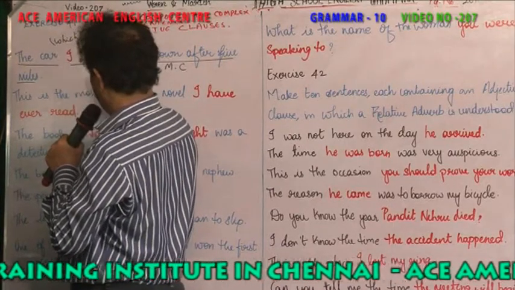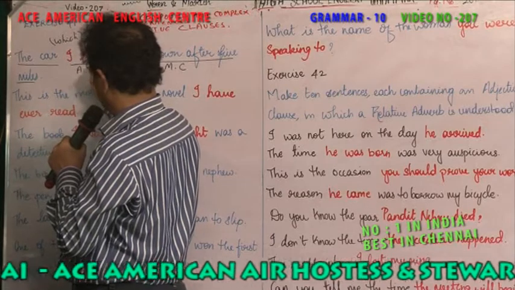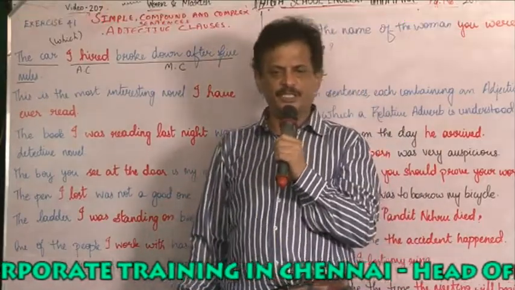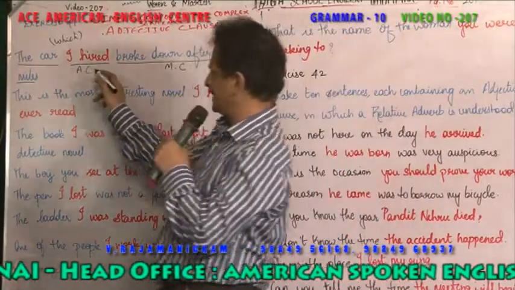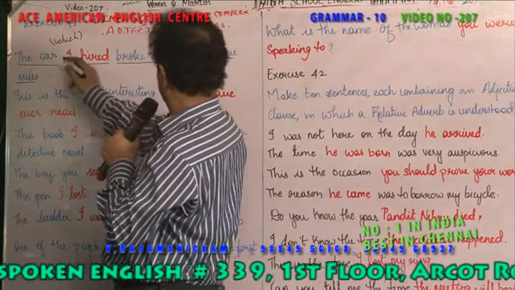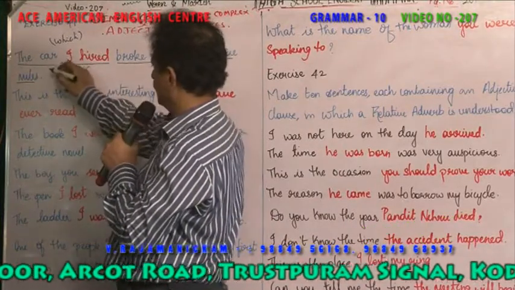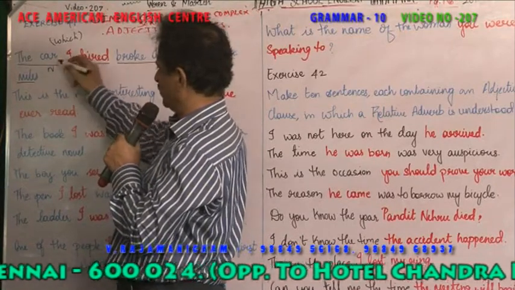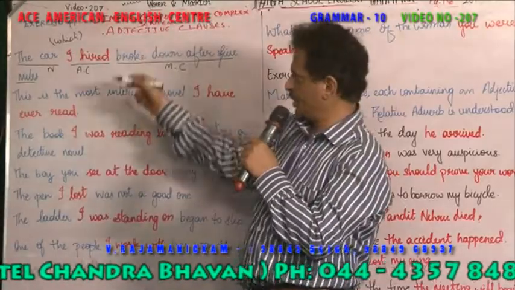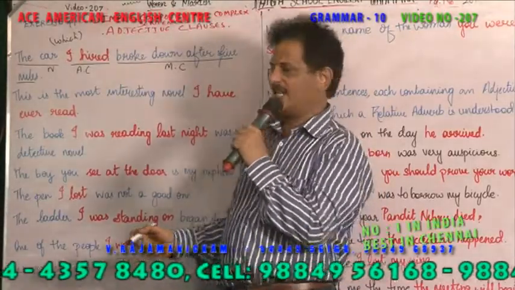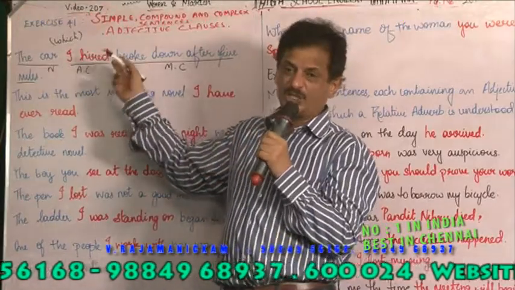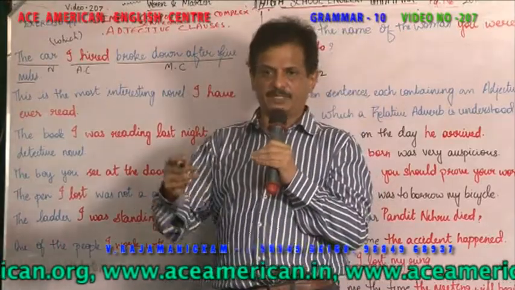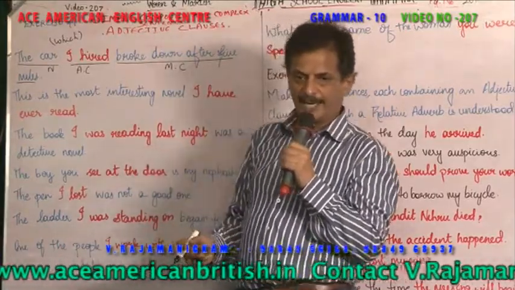understood. So, I hired, this becomes an adjective clause. The car which I hired. Hired means what? Which I have rented. So, this I hired is the adjective clause. It qualifies the noun car. So, noun is the car. This is an adjective clause. Here the which relative pronoun is hidden. What type of car? The car which I hired, the particular car which I hired, broke down after 5 miles. After traveling for 5 miles, it got repaired.